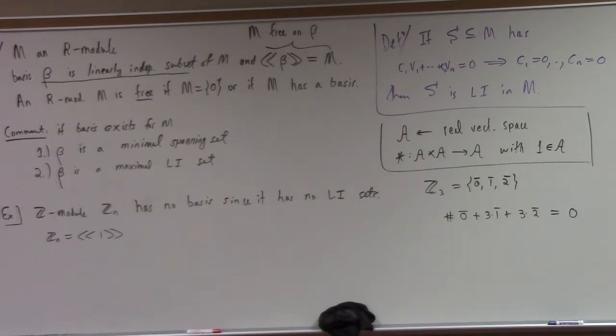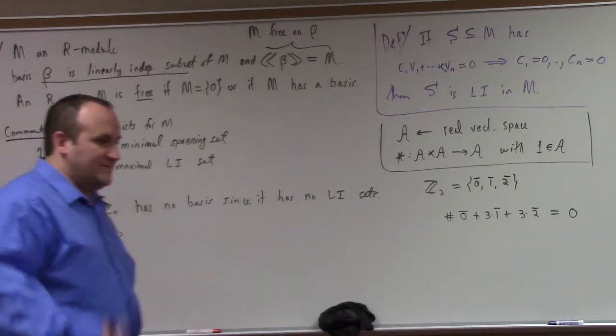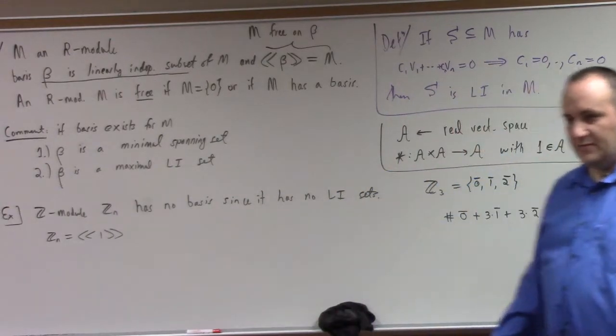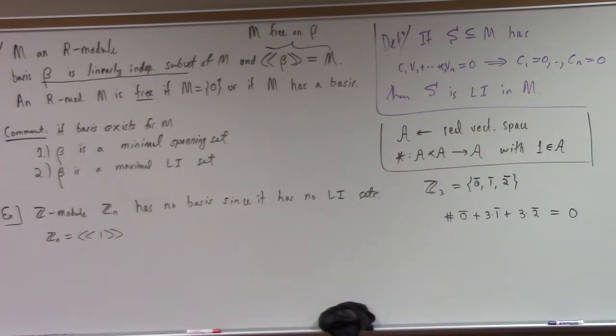So you can ask the question, we have a generating set then, right? For example, the set containing 1. Is there a smaller set which is linearly independent? Well, no. You can't pare anything down to get linear independence because there are no linearly independent sets. So our concept from linear algebra of modifying a non-basis to make it into a basis is clearly out the window, right?